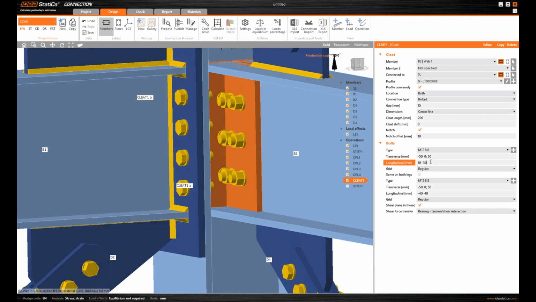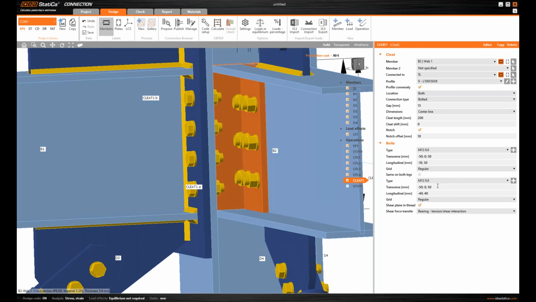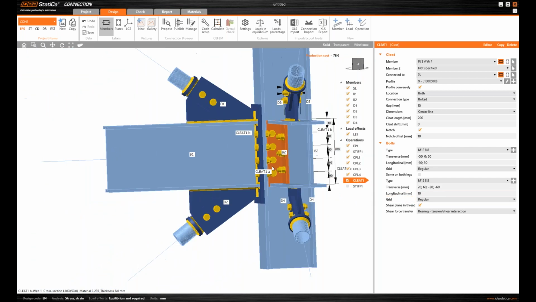Yeah, this could work, but I just want to move it. Yes, that's better. And on the other side, we can make more of them. So maybe 20, 60, minus 20, minus 60. Yes, and the position in this direction. Yeah, that's it.